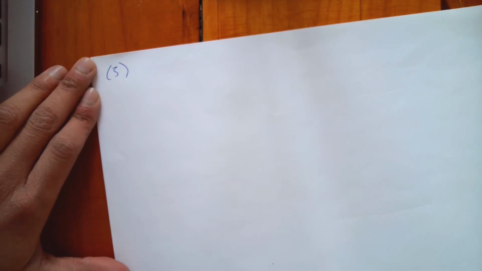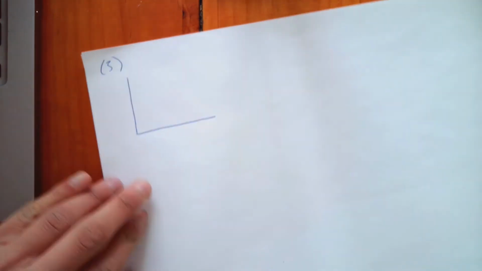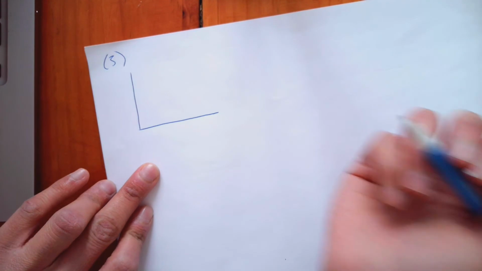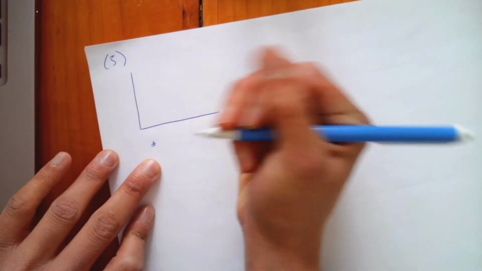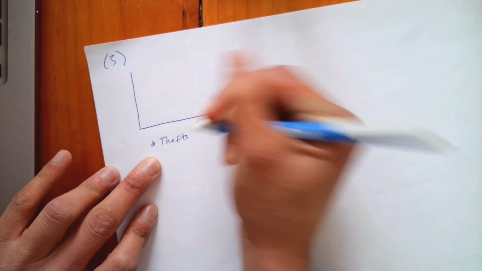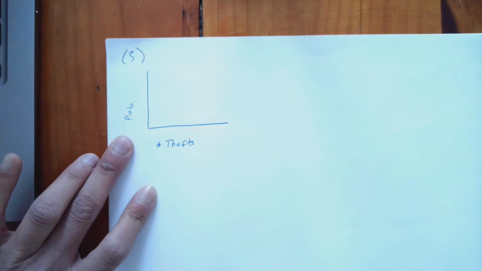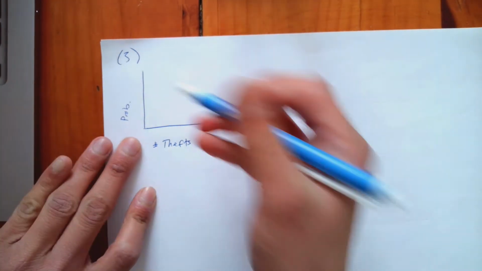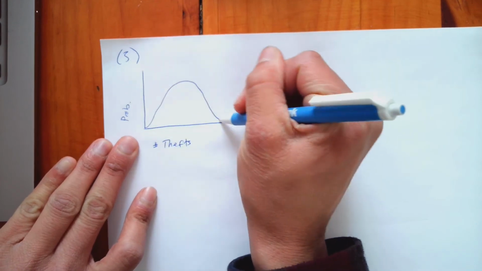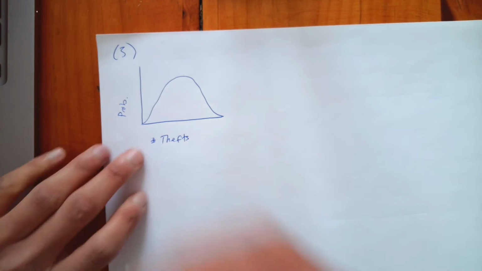And specifically, this is going to be a probability distribution that describes the number of thefts that's likely to occur at a big box store in a given month. So we're going to say the number of thefts is our outcome. We're going to be looking at the probability of number of thefts occurring, we'll say over the course of a month. What's the probability that a certain number of thefts is going to happen in this store?